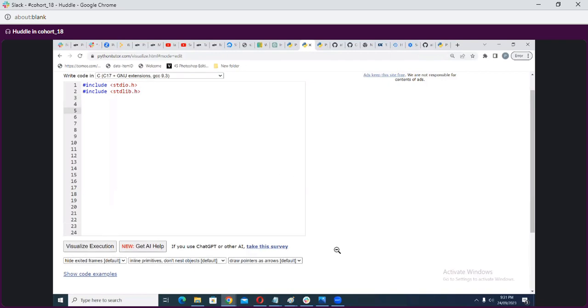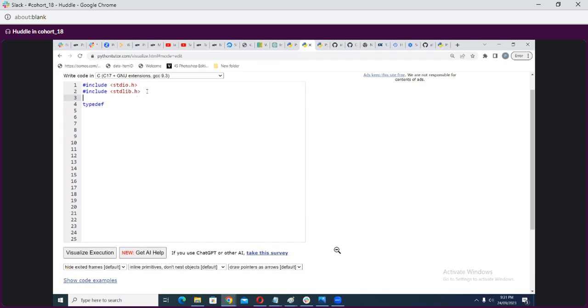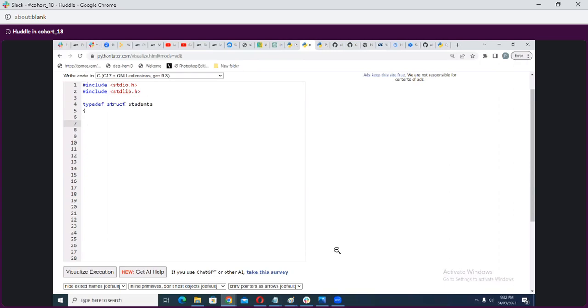Okay, so this is it. What should I add to this list? The first thing that comes to mind is let us create our structure. Building your structure should come to mind. Some people always add integers to their struct, but I feel I should add names. So I will use a typedef struct. I will call this students, a struct that will give me a student list. Let me call it student list.